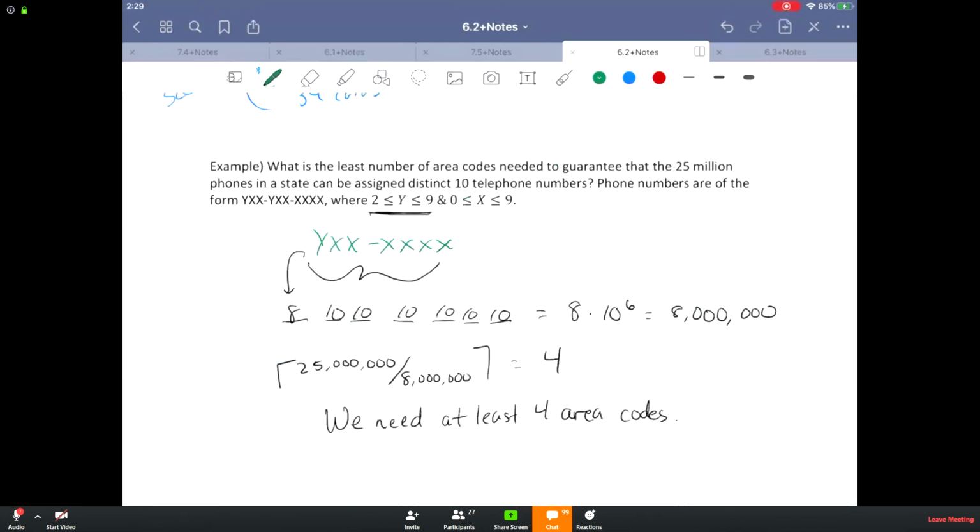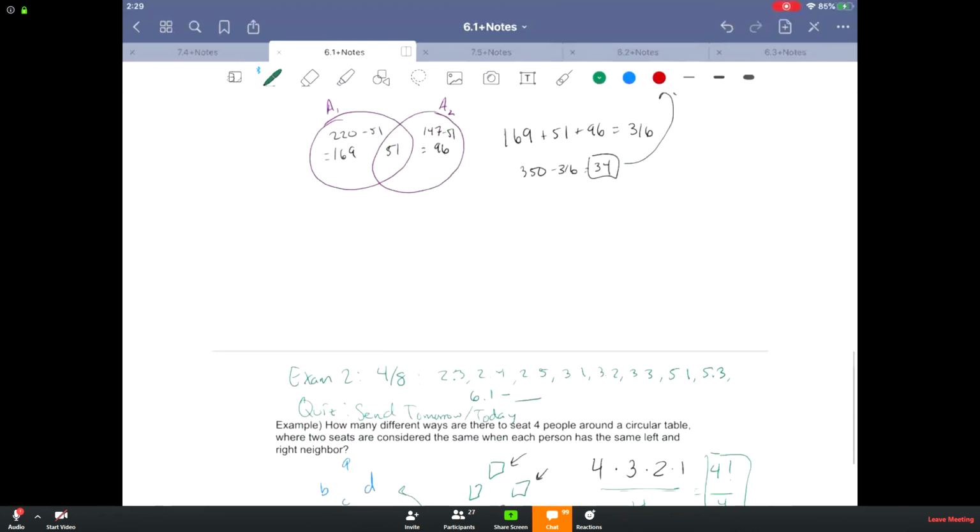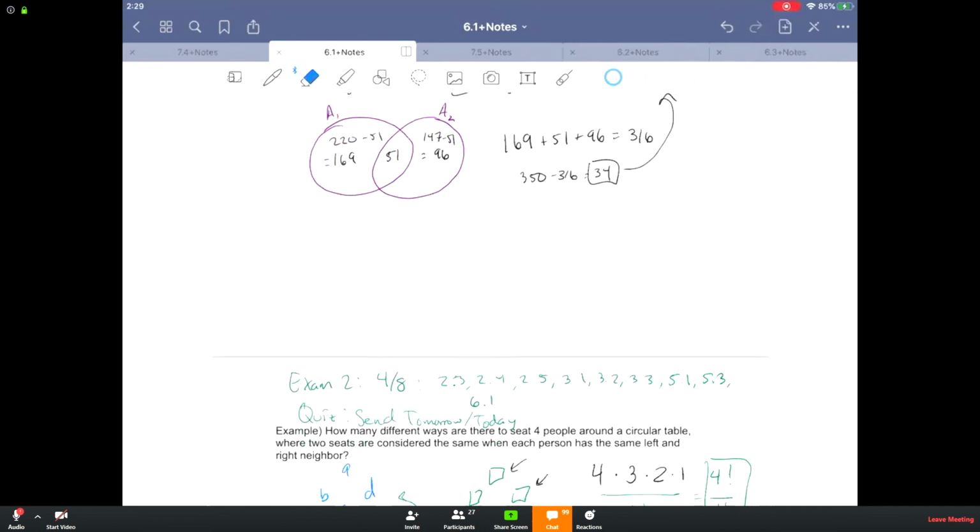Actually, let me go back to the beginning, where we started writing out what we were going to put on our exam. We're going to do 6.2 and 6.3, so only up to 6.3. 6.4 we'll throw on the next exam. This is definitely stuff you want to take a look at. 2.3, 2.4, 2.5 probably felt like ages ago. I'm hoping the quiz I gave you last week will review some of that stuff. I'm going to send out solutions to that sometime this weekend. Your quiz will be due sometime next week, so that I can send you solutions next week and you can study if you want to start studying.